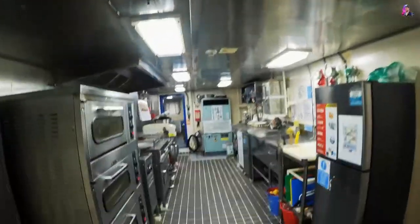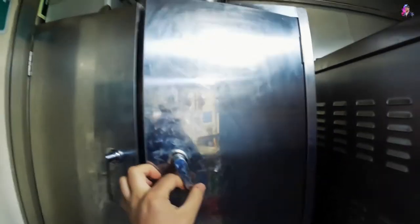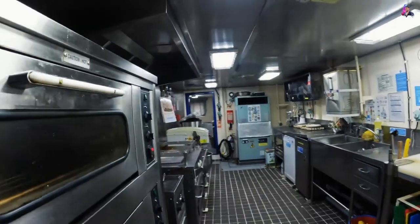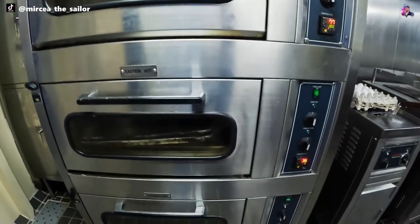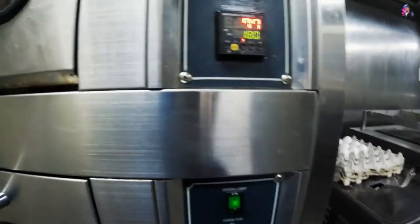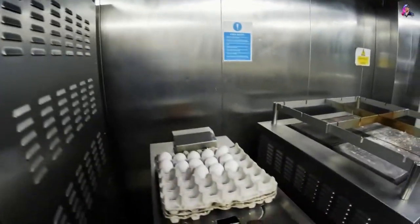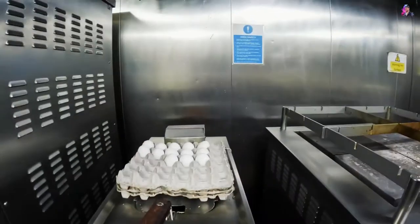This is the galley of the vessel. On the left side there is a small cabinet that our lovely chief cook is using to store some condiments, some vinegar, some things that he is putting on the food just to give it a little bit of taste. This is our oven — it goes up to 400 degrees Celsius and is supplied on 220 AC. As you can see, it has three different compartments, so he can cook three meals at the same time. This is the deep fat fryer, also supplied on 220 AC.